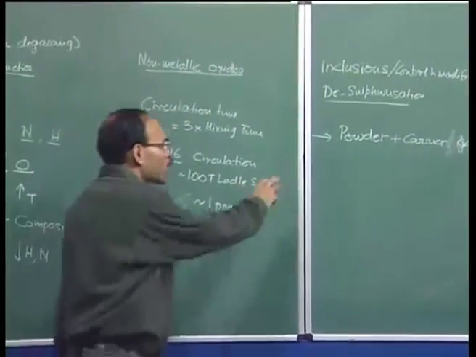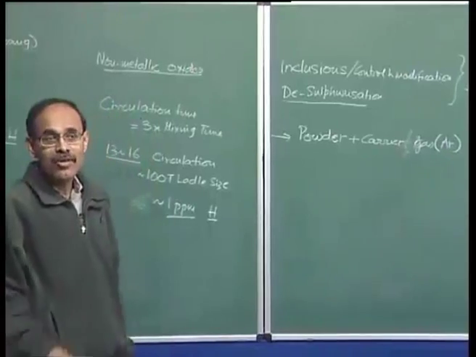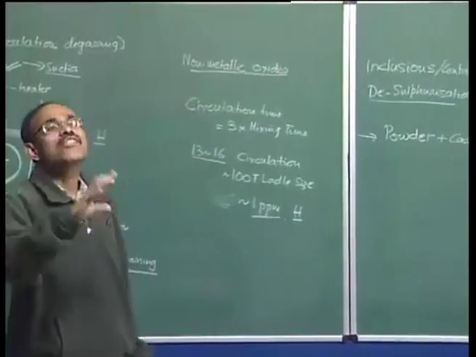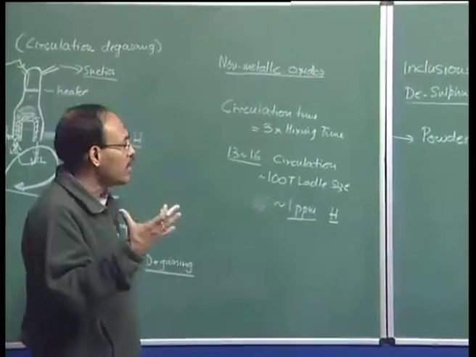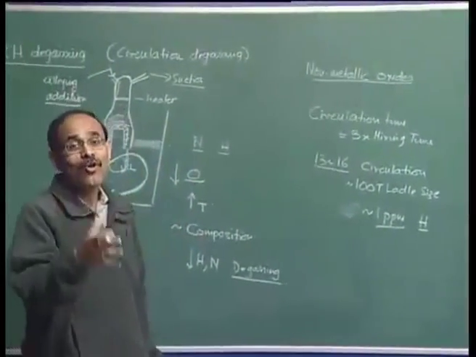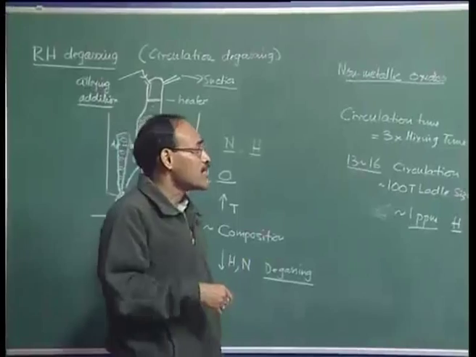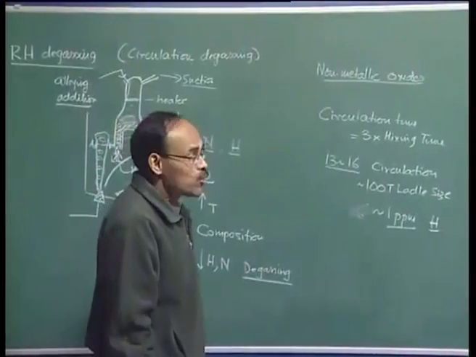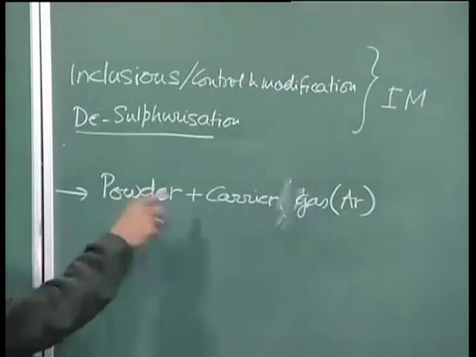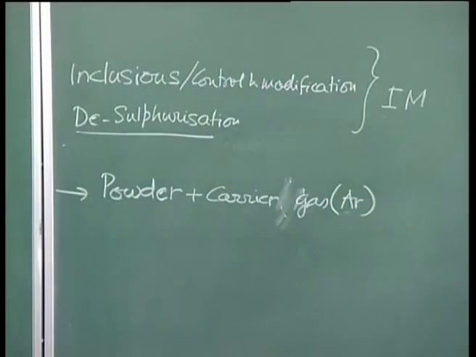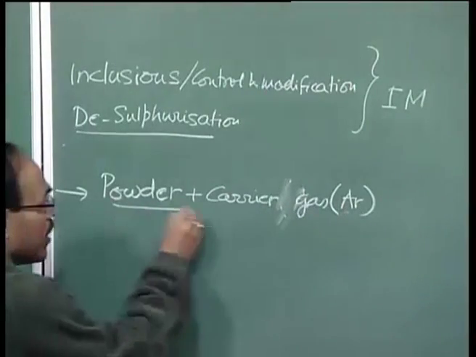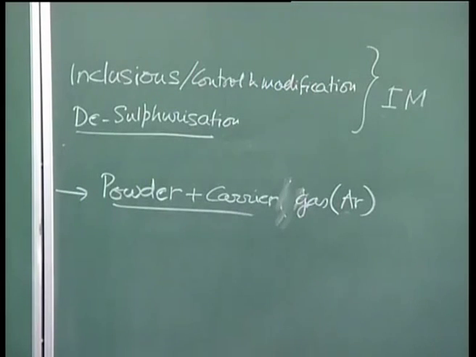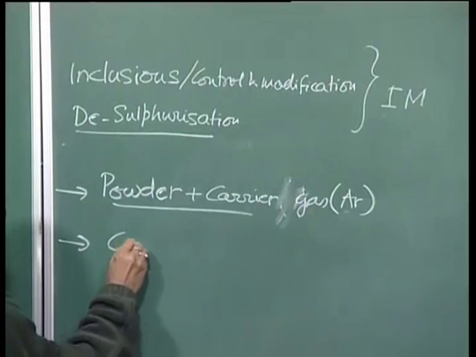And why do we use powder? Again, we are talking about multi-phase reactions, heterogeneous reactions, where we are talking about reactions at the phase boundary. So, we know the rate of a heterogeneous reaction is directly proportional to the surface area. Therefore, when powders are injected into molten steel, they have extremely high reactivity. And this is basically pneumatic injection of powders with a carrier gas. We can do this, or we can have cold wire injection also.